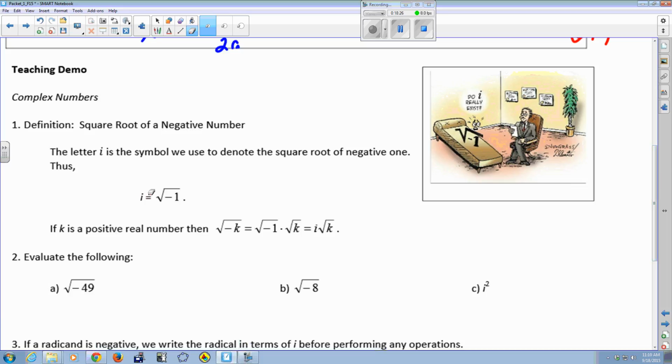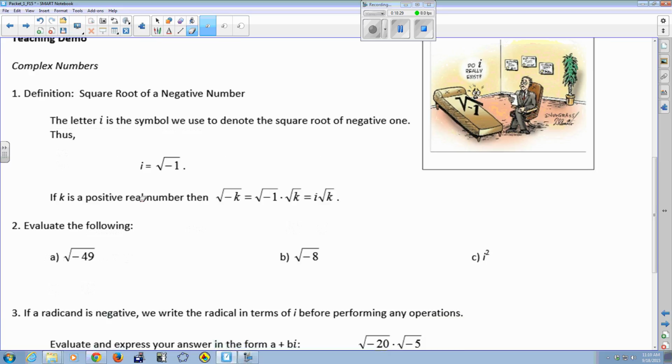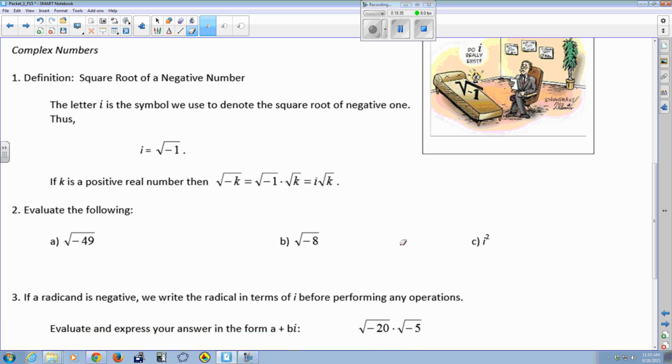So every time you see the square root of -1, you're going to replace it with an i. And then we're going to use this property to simplify negative radicals. So let's use this property that's on your papers. The square root of -49, we would write as the square root of -1 times the square root of 49. We pull out that -1 since we know how to define that. And then we use our exponent property since the square root is an exponent. It's the exponent 1/2. So we take the square root of each one of our factors, and we get i times 7. So you can either write it as i times 7 or 7 times i. So that's how we would simplify that.